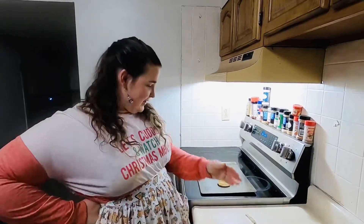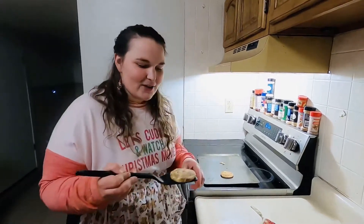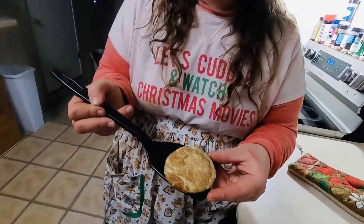How perfect is that? We're going to go ahead and put that on our tray and put these in the oven. It is preheated to 350 degrees and we're going to bake them for eight to ten minutes. It's been eight minutes — our snickerdoodles are out of the oven. Usually with cookies you want to let them sit and cool off a bit.